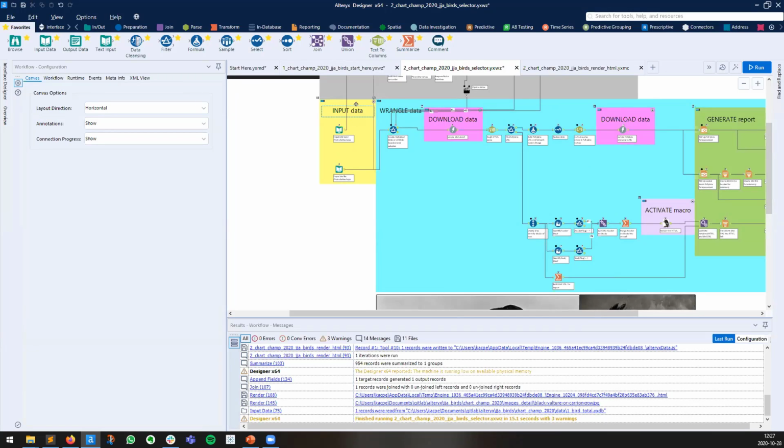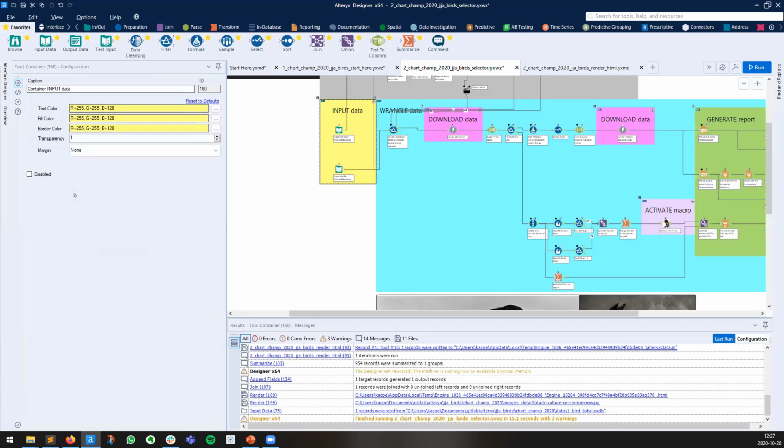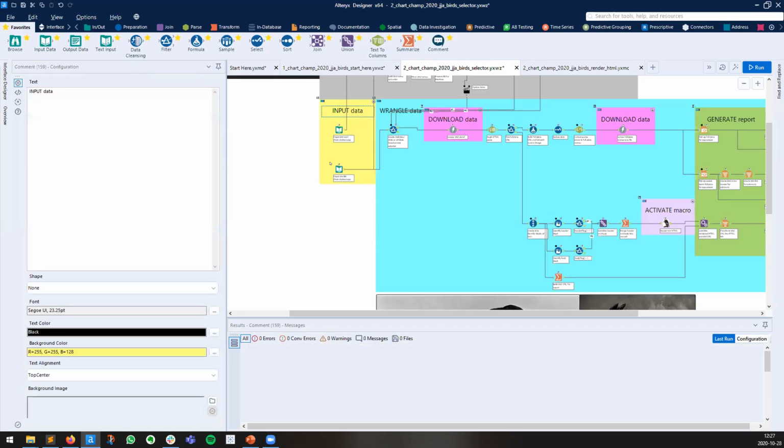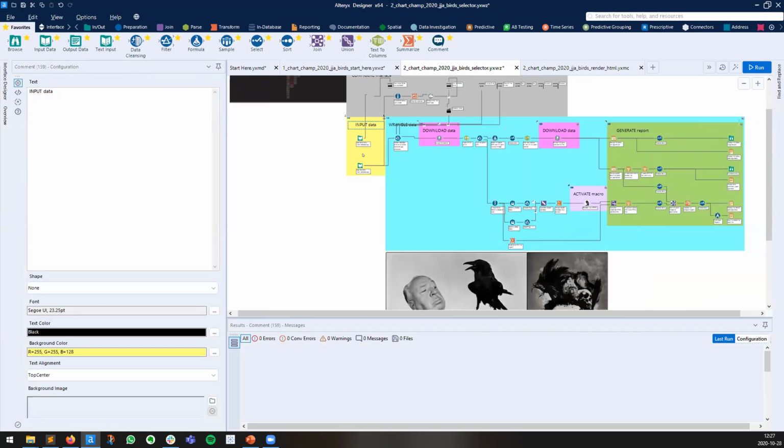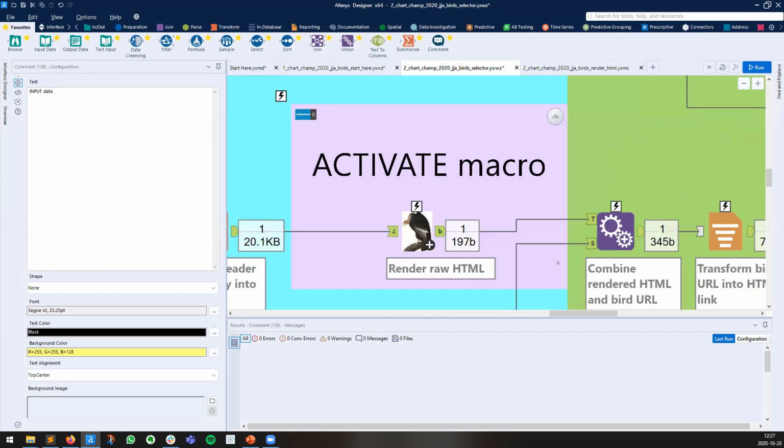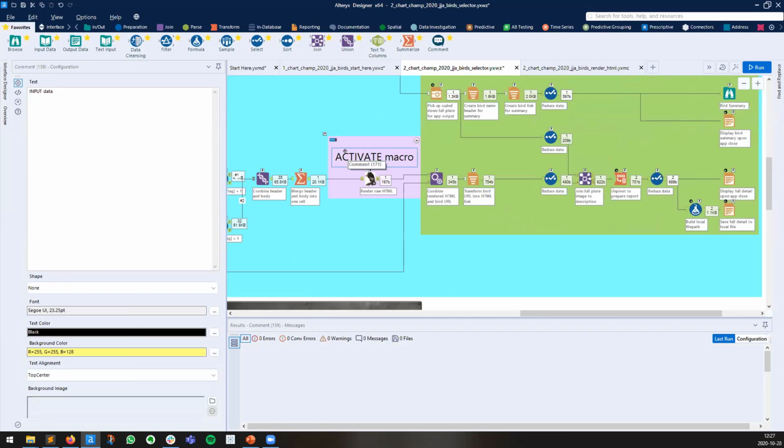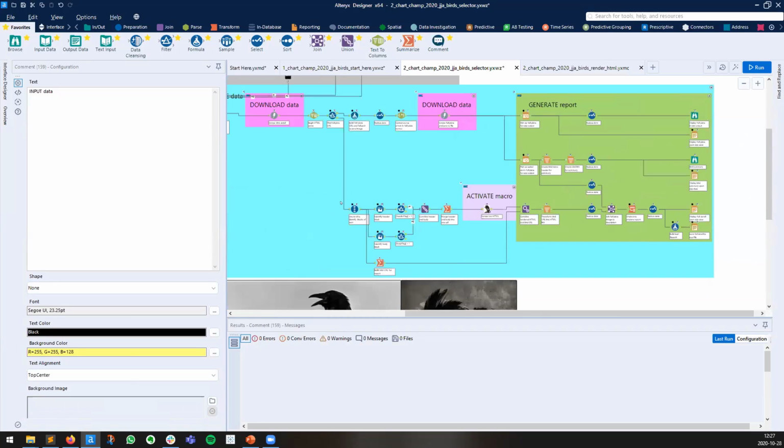We can see that it's actually a container, and it has a comment box so that we can see, even when we're zoomed out, what that block does. And the benefits of using these containers are manifold, and one of them is a fun one that we can zoom to any part of our workflow just by using that menu.